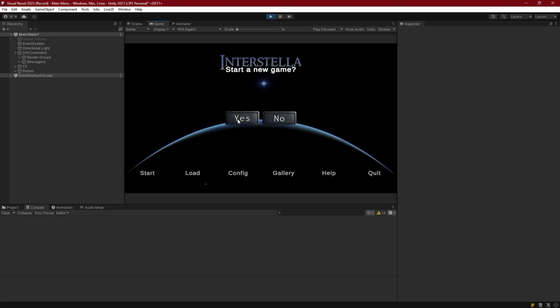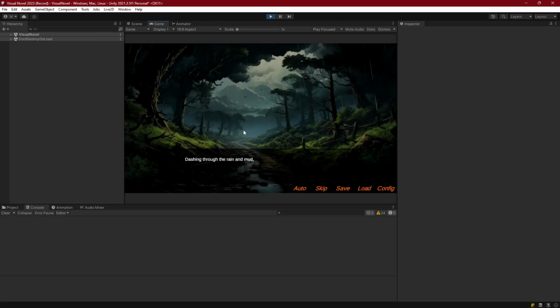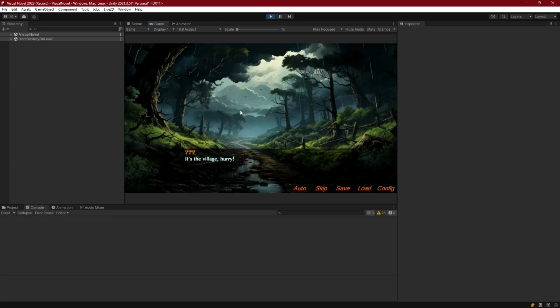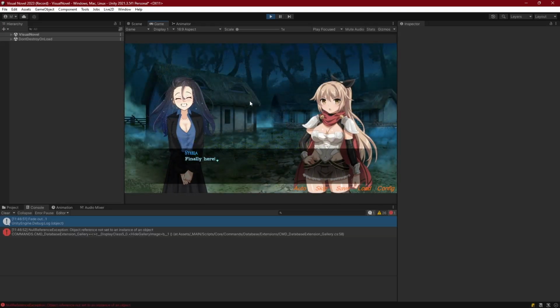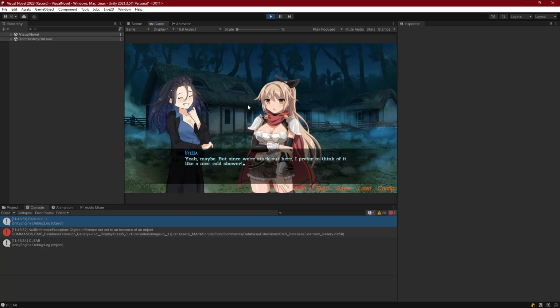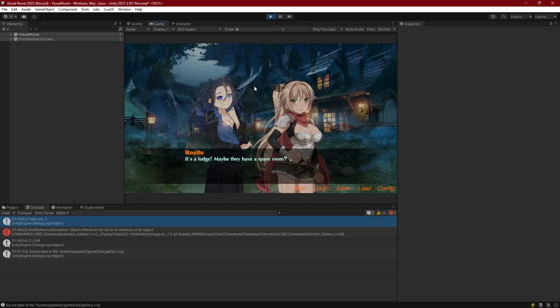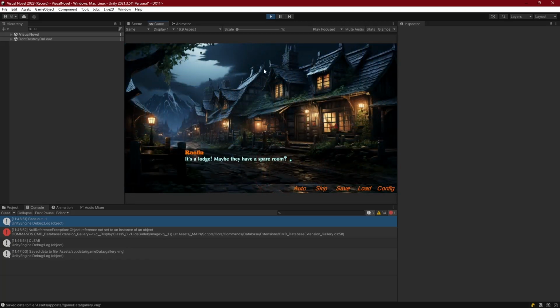So this means we should be able to start a new game, and we should get the first gallery image right here. Once they get into the image, it's going to fade out at a normal time. And we are now in the scene with the characters. So let me go ahead and go forward a little further, and let's get to where they see the lodge. Hey, think I see something over there. There we go. So now we have the next cinematic layer, which has come in, and it is the lodge.